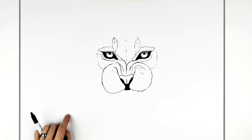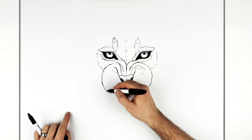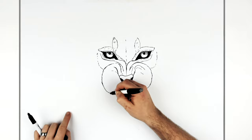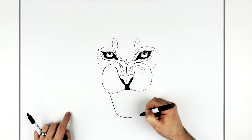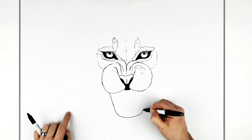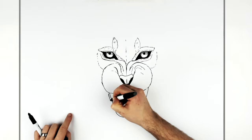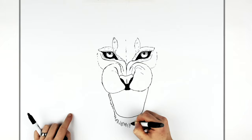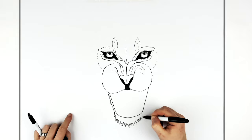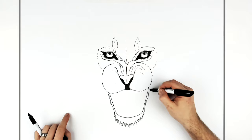And then the bottom jaw. So we've got a lip part and then a hair part. We'll do the lip part first, maybe. So just coming down here, we've got this smooth sort of black section that just comes around his chin, like so, right? And then we have this black fur that comes all the way down the outside of this and becomes this sort of hairy chin. And this goes all the way up to the snout up here.